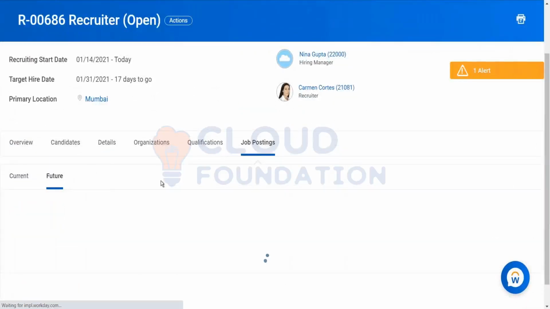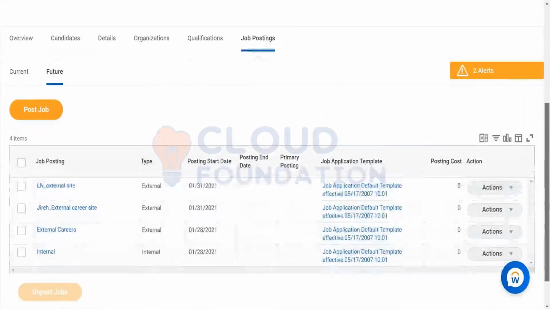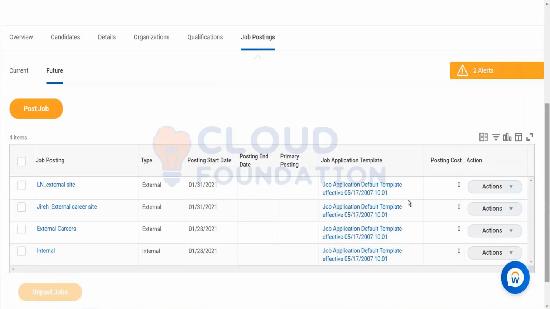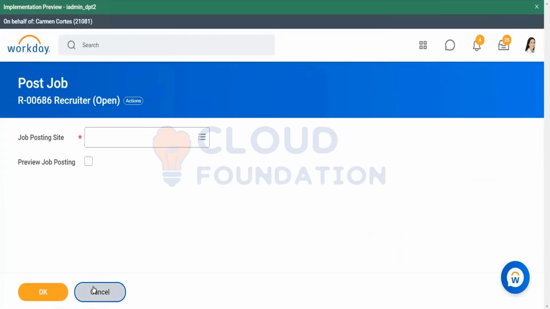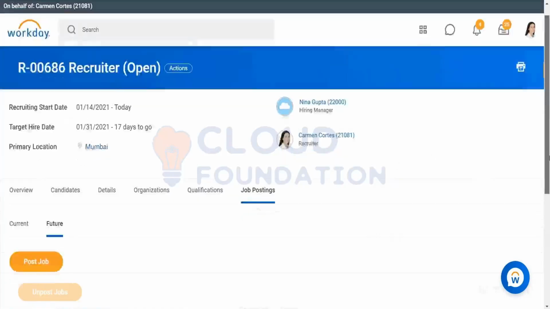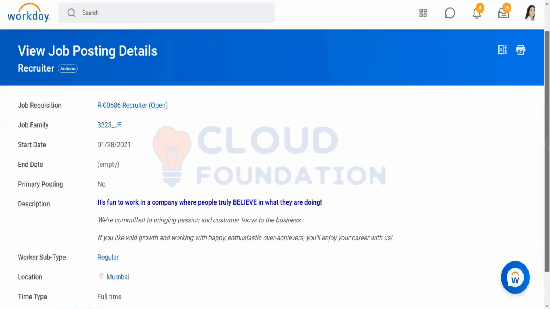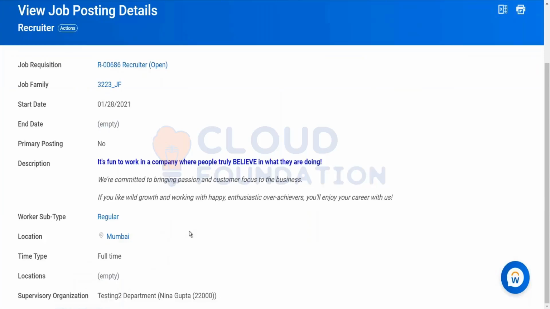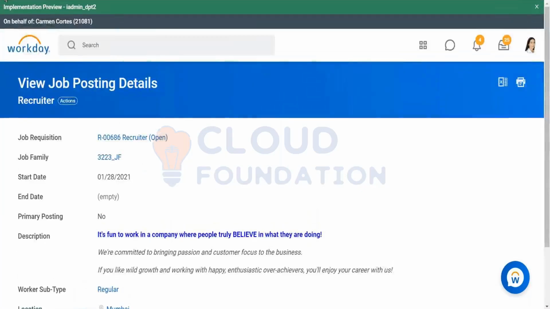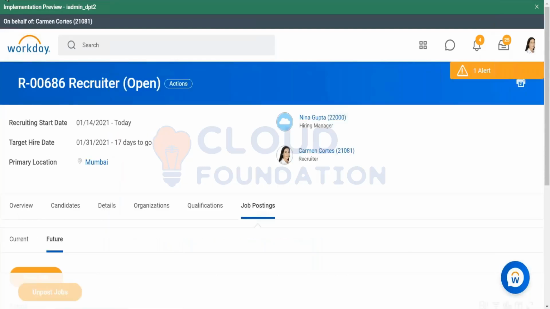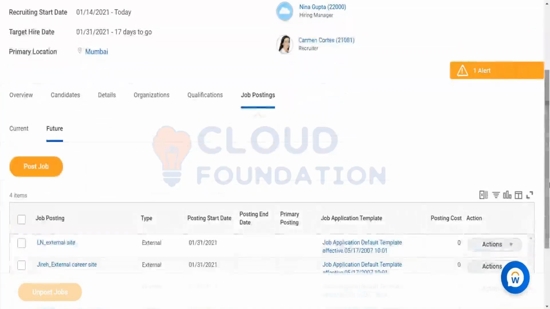Yeah, I'll look into this. Why is it not coming? There's some issue in the external side option, I think.